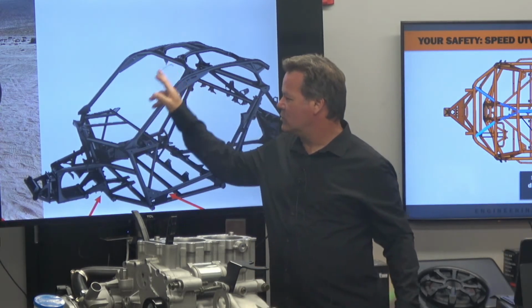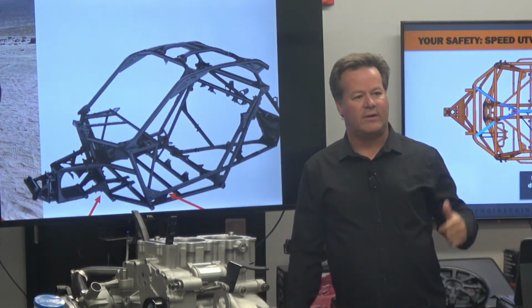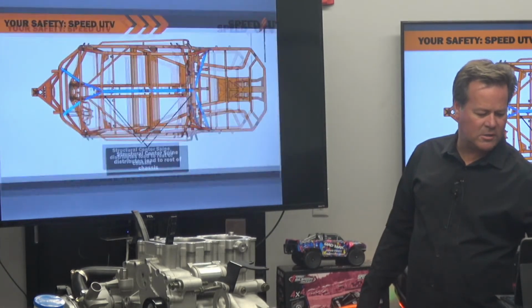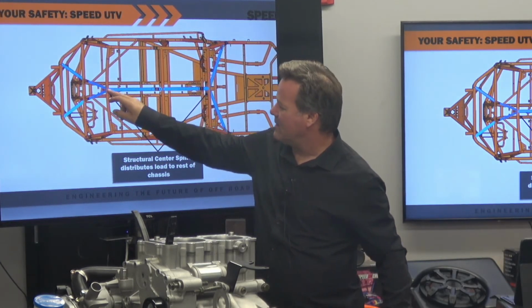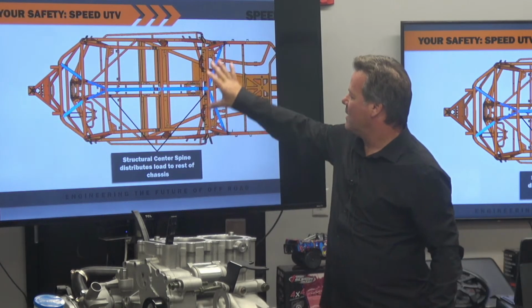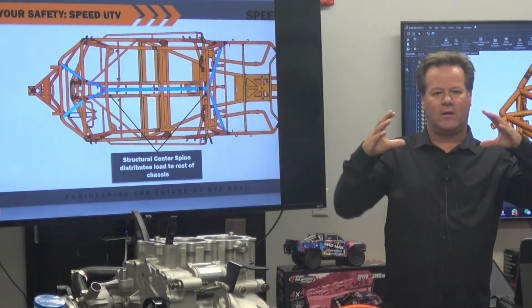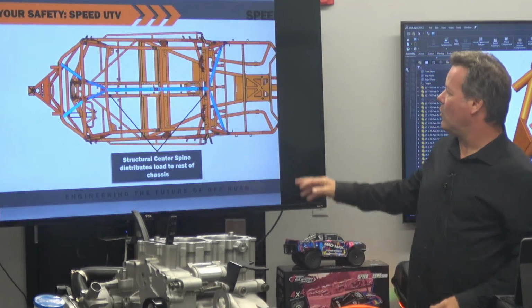So we've got the Intrusion Bars, but our Intrusion Bars are not like what you're going to see on Casey Curry's Polaris that I'm going to show you here in a few minutes. They're structurally integrated into our chassis. So the Intrusion Bars come right here, right into where the shock mounts are, comes up to the V-bars, across the spine, splits to the rear shock mounts. And basically this thing has a complete structured spine over the top of the car that really holds us not only front to rear, but also left to right. So we've got some really good structure, as well as a rolled roll cage.